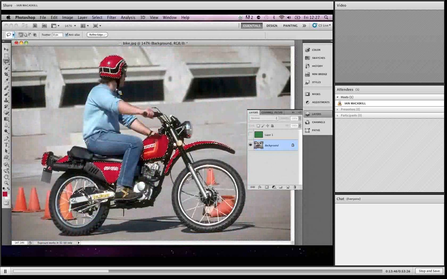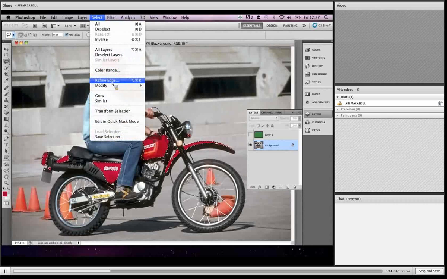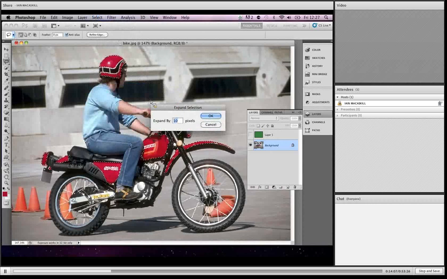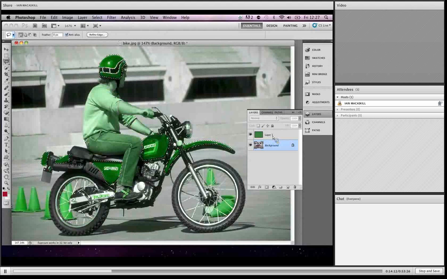That's not bad. I'll probably snag a little bit more there. Okay. Now, because I know that the areas around this are fairly neutral in general, I could afford to increase the area of that selection just a little bit. So if I go Select, I'm not going to bother with Refine Edge here. It's just not worth the trouble. Modify, Expand, and maybe tell it 2 pixels. That's plenty.